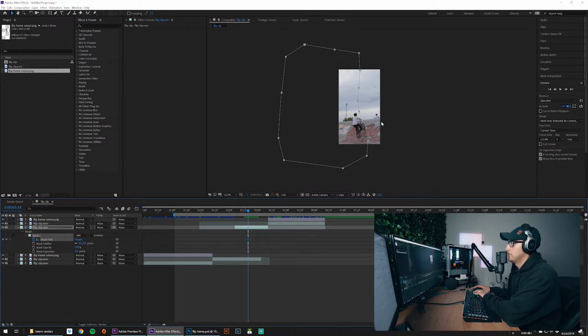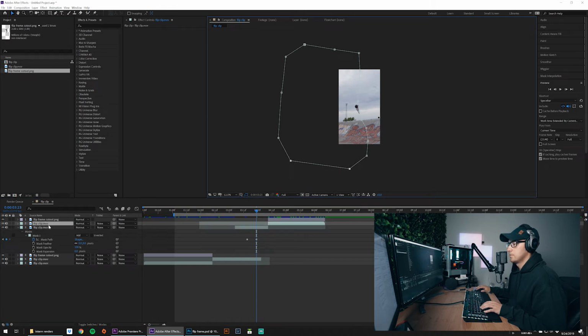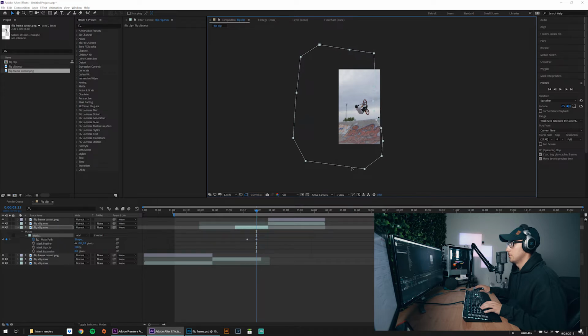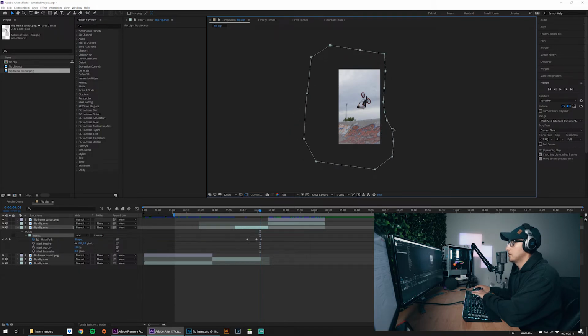Let's move forward a few frames to about here. We can adjust this mask. Move the mask over. Move over to where the rider finally leaves the screen and the mask can come all the way over.